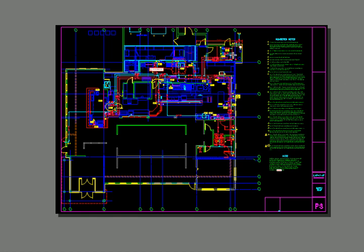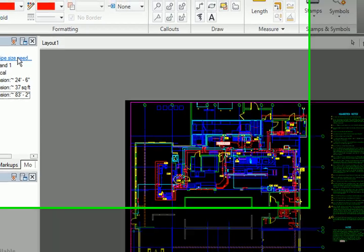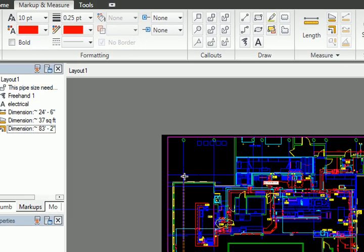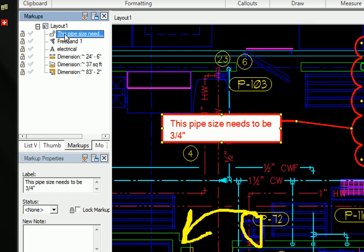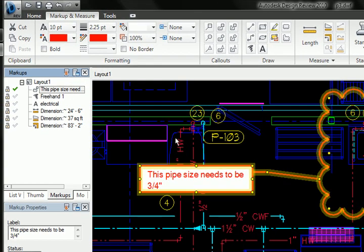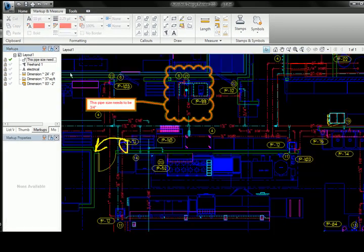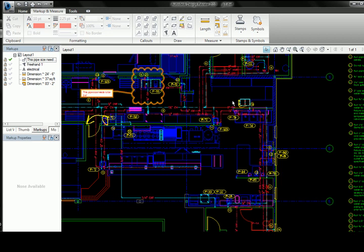And then as they make corrections in CAD, in AutoCAD, they can have this file open and click on each item that has to change. And as they change it in CAD, they can go down here under Status and click that it's done, and it'll highlight it and put a check mark. So this provides a record of what changes they've made and helps them make sure they don't forget anything.